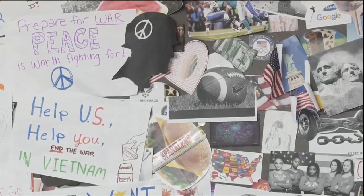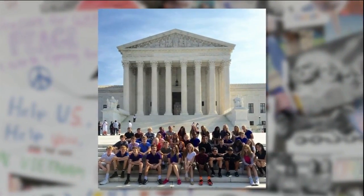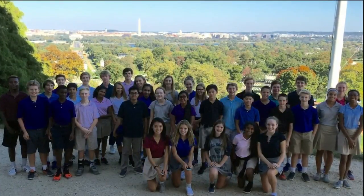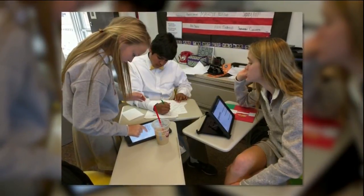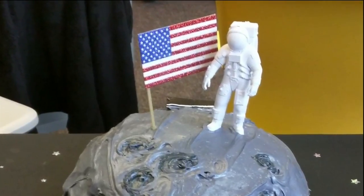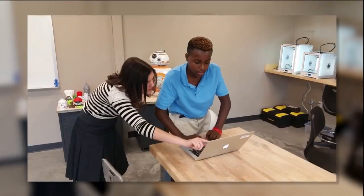This is far from the first project they've been assigned this year. Before their annual trip to Washington, D.C., not only do they have to pass the citizenship test, but they each create a monument based on their own interests — it could be a person they want to commemorate, a cause, or a historical event tied to the curriculum, and they either digitally or physically create that monument.